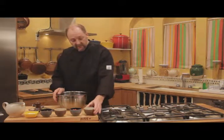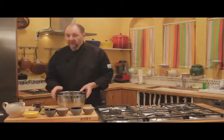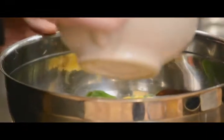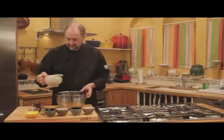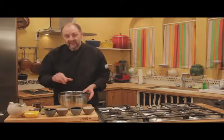Now the rest of our ingredients: diced cucumber, some grape tomatoes, chickpeas, which add a nice little extra amount of protein, some corn kernels, and then we're going to dress this with some balsamic vinegar and our extra virgin olive oil. Okay, now the last thing we want to do is just give it a little bit of seasoning with some sea salt and then a bit of fresh pepper.